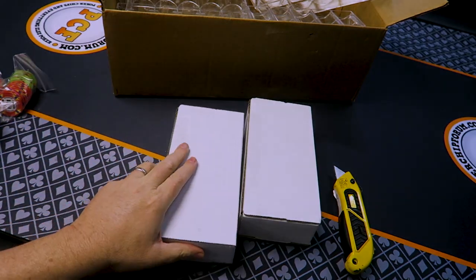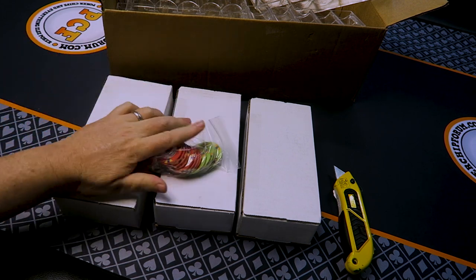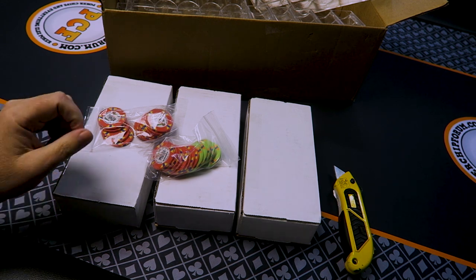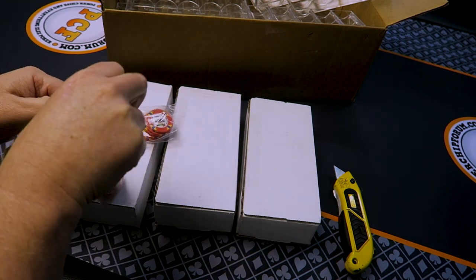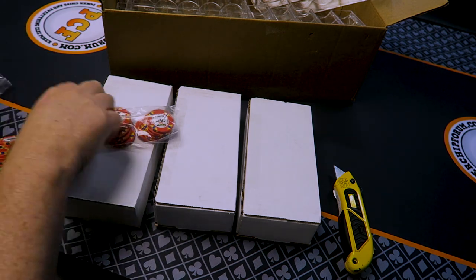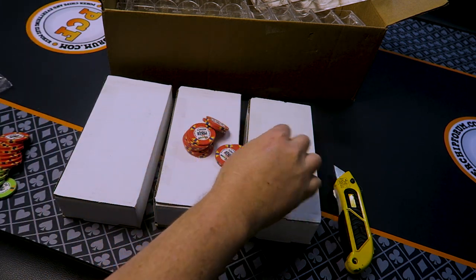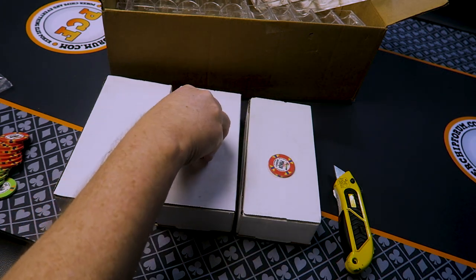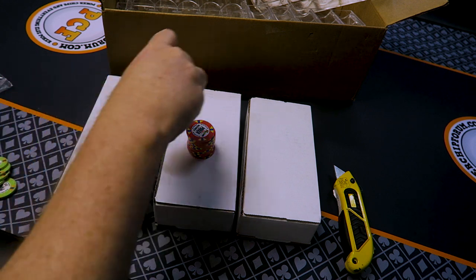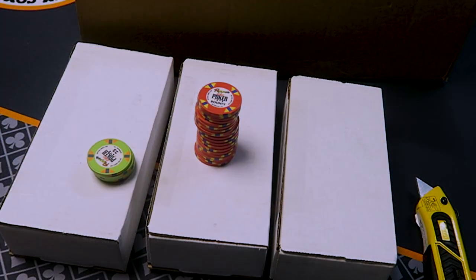We've got one, two, three boxes inside the big box which is full of racks. And we've also got these two goodies here — those are some poker chips. I'll open these bad boys first. These are — I think I ordered one barrel of reds, and all will be revealed here shortly. I'm excited, my hands are shaking. I think I got 20 bounty chips. You may have guessed this is a tournament set. Chris got a tournament set? It says Pepper Street Poker, and that's the name of my game.